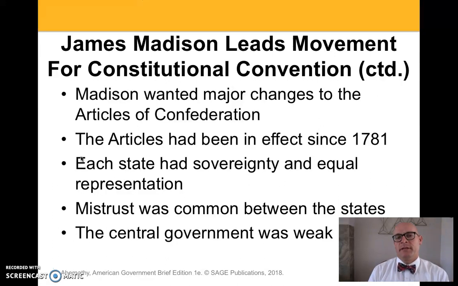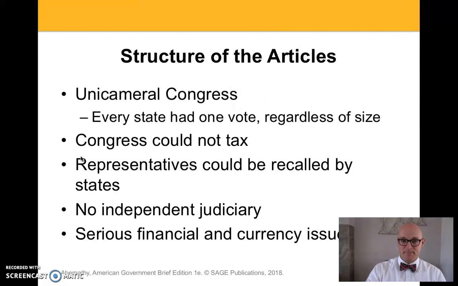Here's some other weird things. Under the Articles of Confederation, each state had one vote. One vote. And they had to all agree on whatever changes were going to take place in this confederal government. These huge states and the small states all had the same vote. And they all had to agree unanimously on any laws that were going to bind them. And they had lots of mistrust between the states. We had slave states, we had freedom states, and the central government was extremely weak.